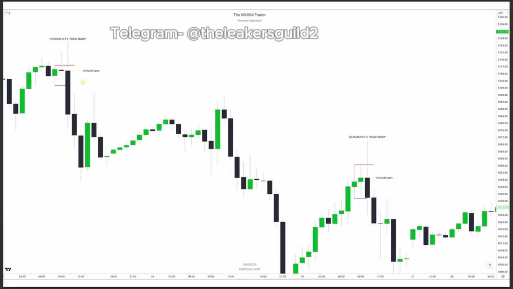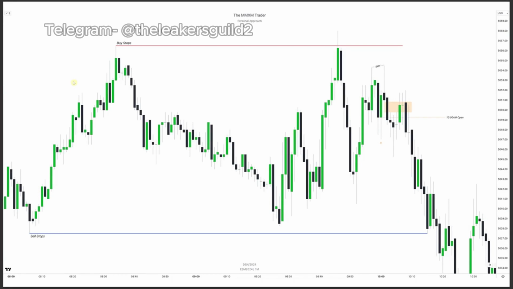So if you take the opening price, right, where do we want to go? We want to manipulate up higher, right, and then go down lower and distribute. And it's just the same thing over here. We want to open up, make a higher wick, and then continue down lower. So if we zoom in, we've got a 1-minute chart actually over here, the ES 1-minute chart.